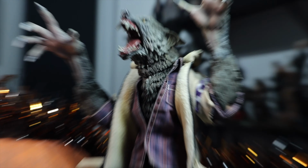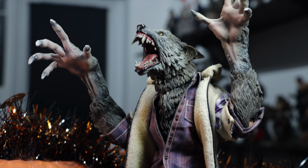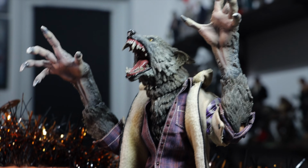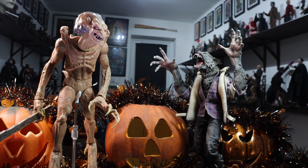I've always intended to change the clothing on this one. I want to get a biker leather jacket like Arnie wore in T2 and just shred it up and put some blood on it and have a ripped t-shirt underneath. Kind of make it look more like a biker werewolf. Never been too crazy about the clothes he comes with. Alright, gotta be quick. Gotta be quick. Okay.